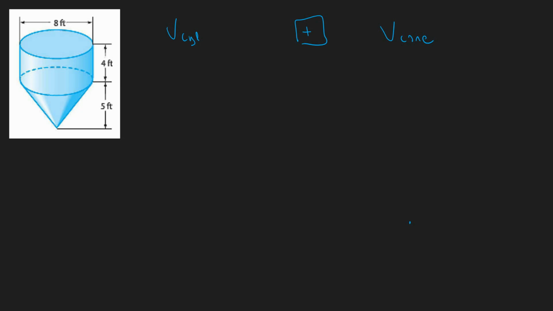So the volume of the cylinder, and I'm going to rewrite both the formulas to remember them. That's going to be pi r squared h. The volume of the cone is pi r squared h divided by 3. So then what I'm going to do is plug things in, and I'm going to get, well, that's 3.14. That doesn't change. The radius of the cylinder, I'm going to look up here, all the way across the base, the circle, is 8 feet. So half of that is 4. I'm going to square it, and the height of my cylinder is given to me as 4 feet. And I'll put that in the calculator in a second. Let me just keep setting up the problem.